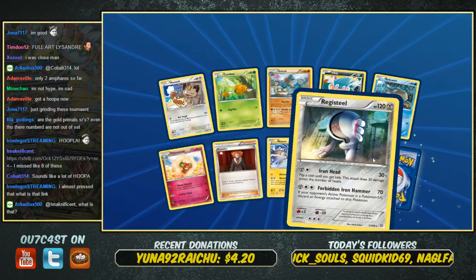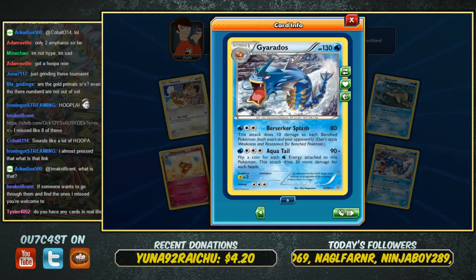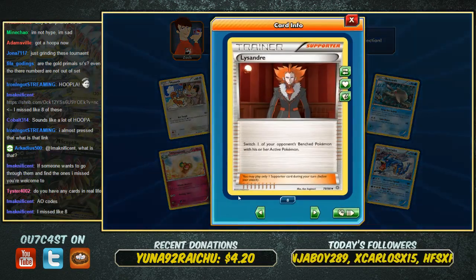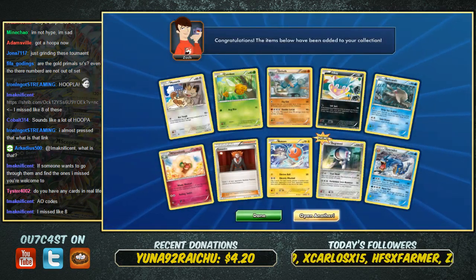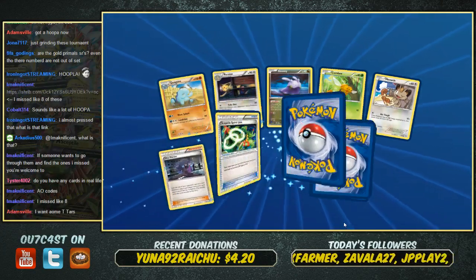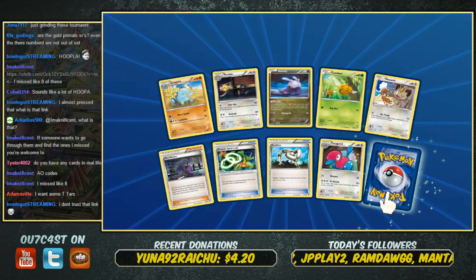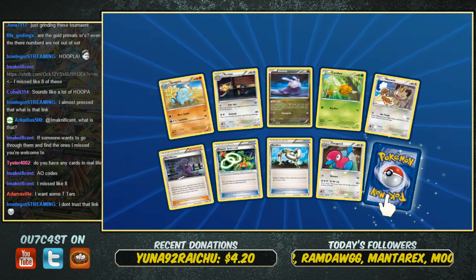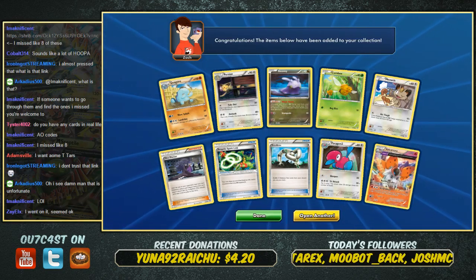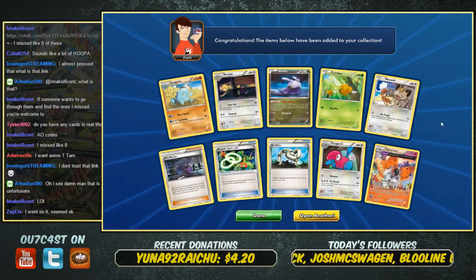Alright, Registeel, Versado, and Gyarados. Not even holo, man. You could have made this holo for us. How many light meters I got of this? 8? Let's open another. You missed like 8 of them? Holy shit. If someone wants to take the dedication, man, they can try. Volcarona. They can try if they want to go through that.